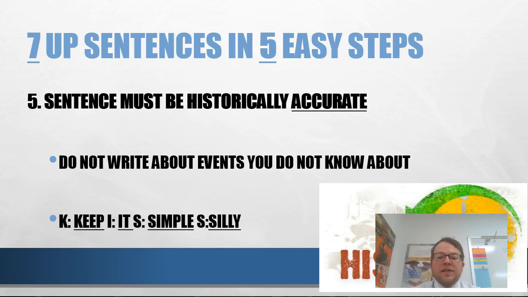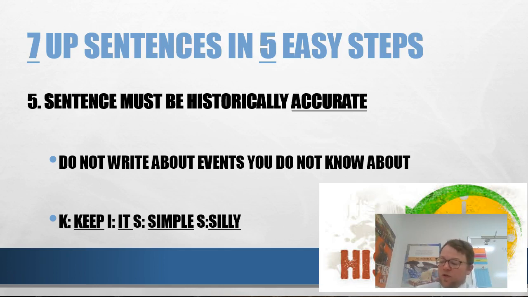The 7UP sentences, we go by a little acronym. KISS your sentences: Keep it simple, silly. Do not overthink these. Do not try to wow me with your historical knowledge, because right now as 7th graders, lots of you simply don't have it yet, and that's okay. You will get it by the end of the year. Trust me, it's a process. So keep your sentences simple, all right, as simple as possible.